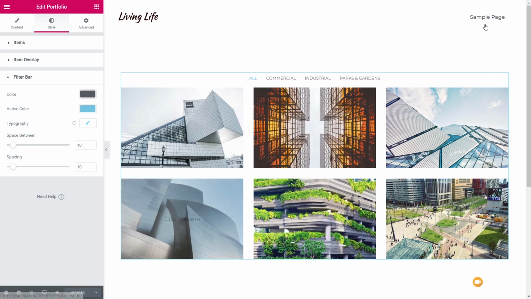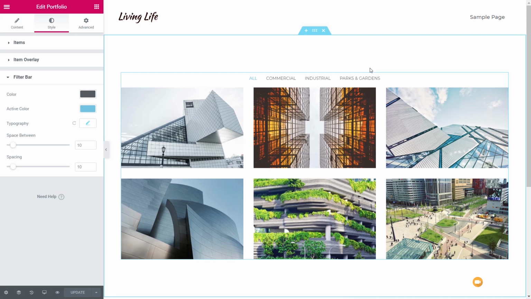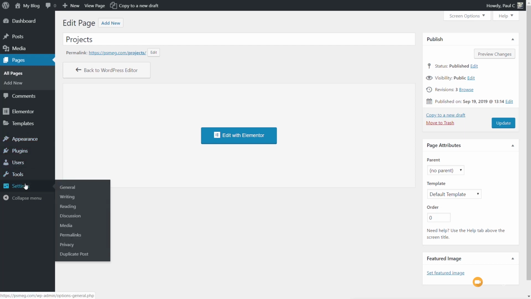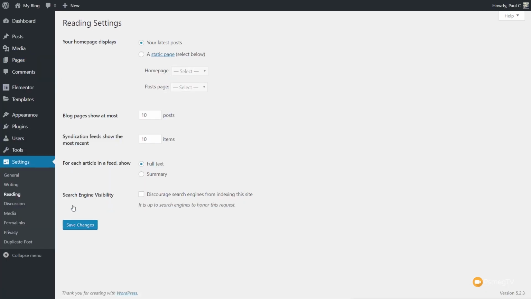And let's go through now and set up our navigation at the top because we don't currently have these linked in. So we're going to come back out, exit to our dashboard, and come over first of all into settings. I'm going to come down to reading because we need to set our home page to be a static page, as opposed to what it currently is, which is to look at all of the different posts. So under settings, under reading, we're going to choose a static page, then set our home page to be home page and save our changes.